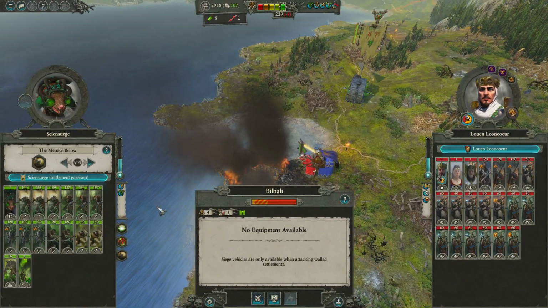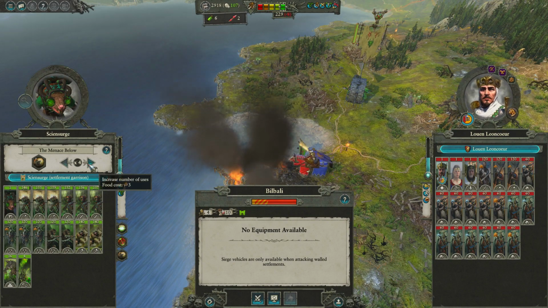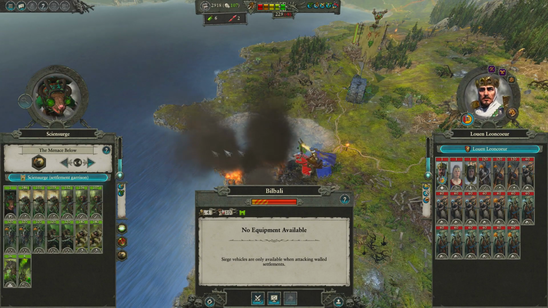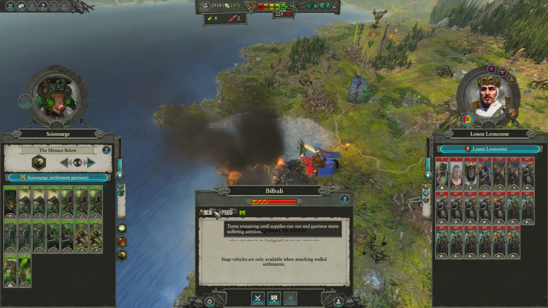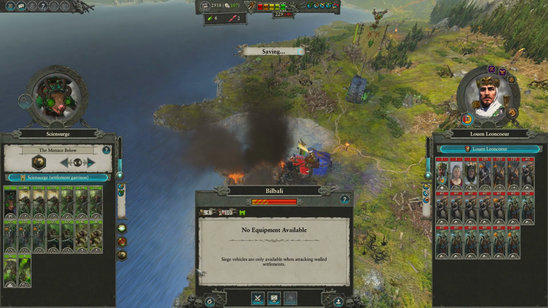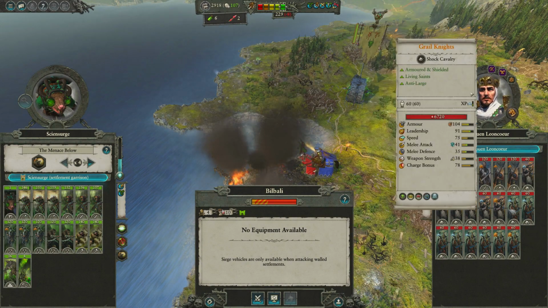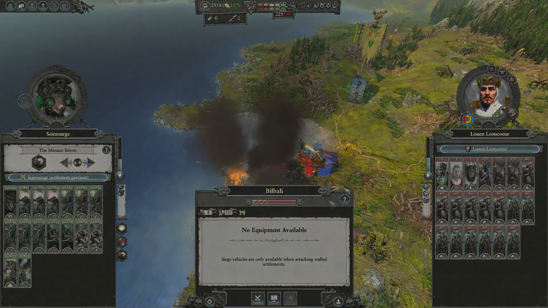Oh, man. Oh, he's going to take Babali. Maybe not. I don't even know if he has any towers. Let's quick save just in case. We'll see how this goes. We might actually use a damn rocket and blow up as many of them as we can.